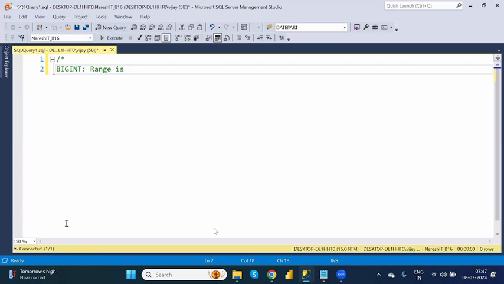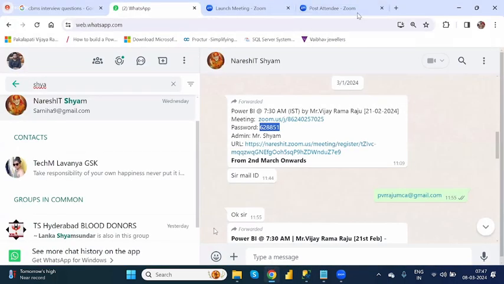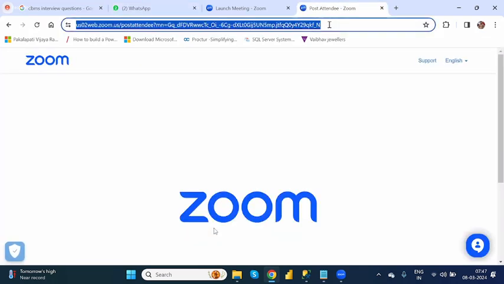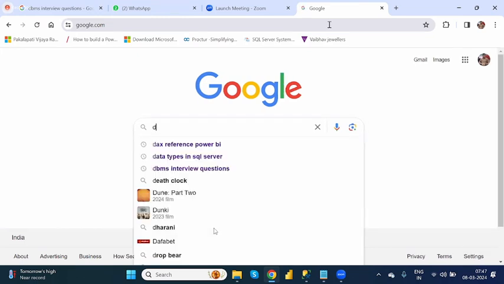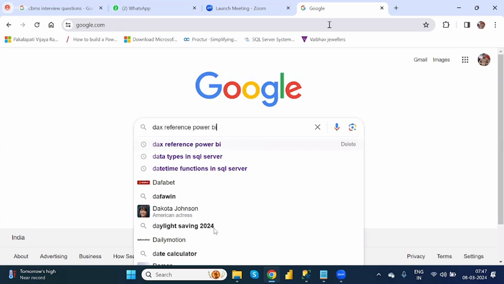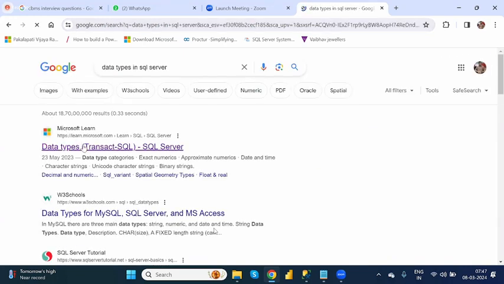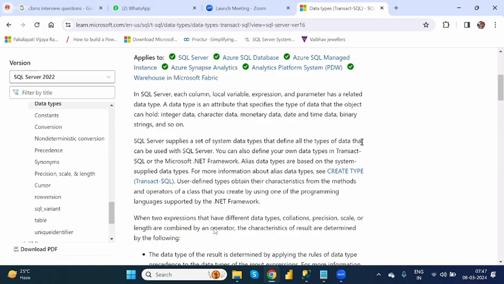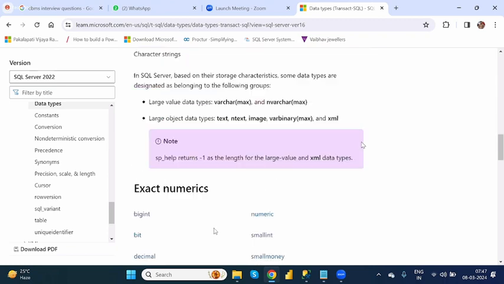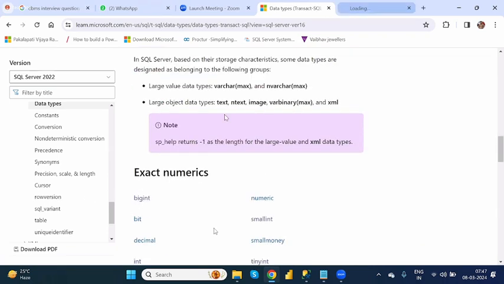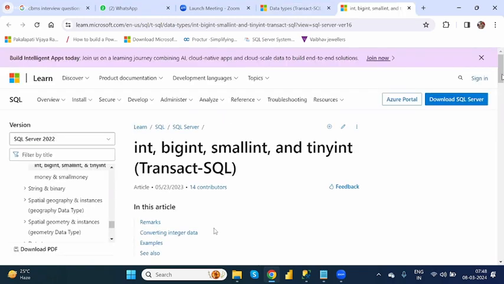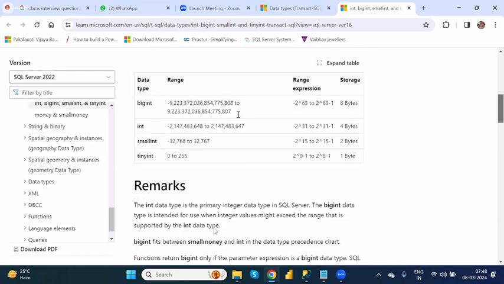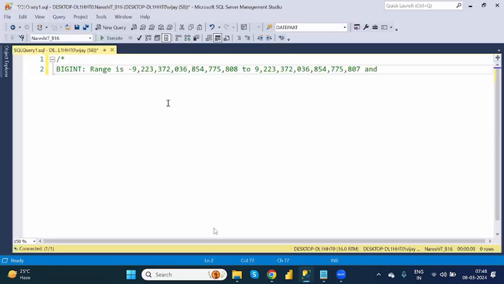Range is... and the storage is 8 bytes. Okay.